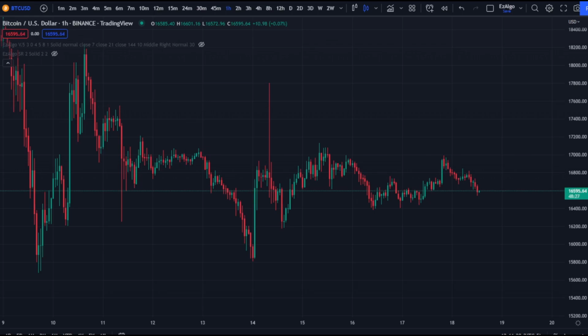All you're doing is waiting for price to come to a key point or level, and then watching for price to retrace that level and then enter your long or short position. So it's really not that difficult. And I'm starting here on Bitcoin on the 1 hour time frame.